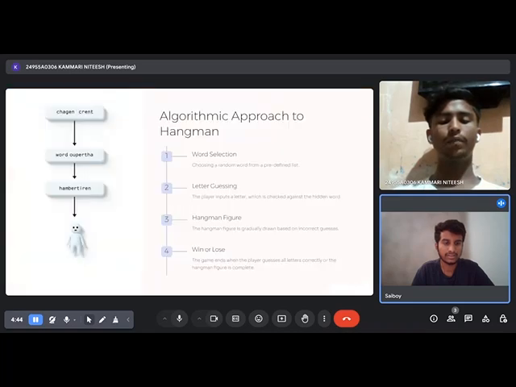The first letter is J, the second letter is A, the third letter is V, and the fourth letter is A. If the player guesses V at the second place and A at the third place, then the player is in the losing condition. If the player guesses the correct letters in the second and third places, then the player has the winning condition. Hangman is a simple yet engaging game that tests vocabulary and logic while being fun for all ages.